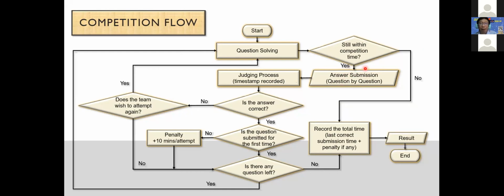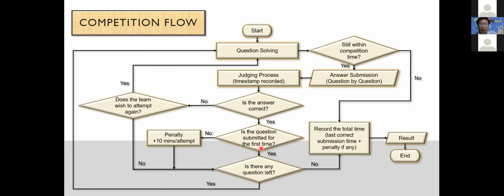When they have finished answering a question, they can submit the answer to the judging process, and the judging process will record down the timestamp. So we'll check the answer. If the answer is correct, and the question is submitted for the first time, then there is no penalty. Otherwise, if it is not the first time, then you will incur a penalty of 10 minutes for each incorrect attempt.